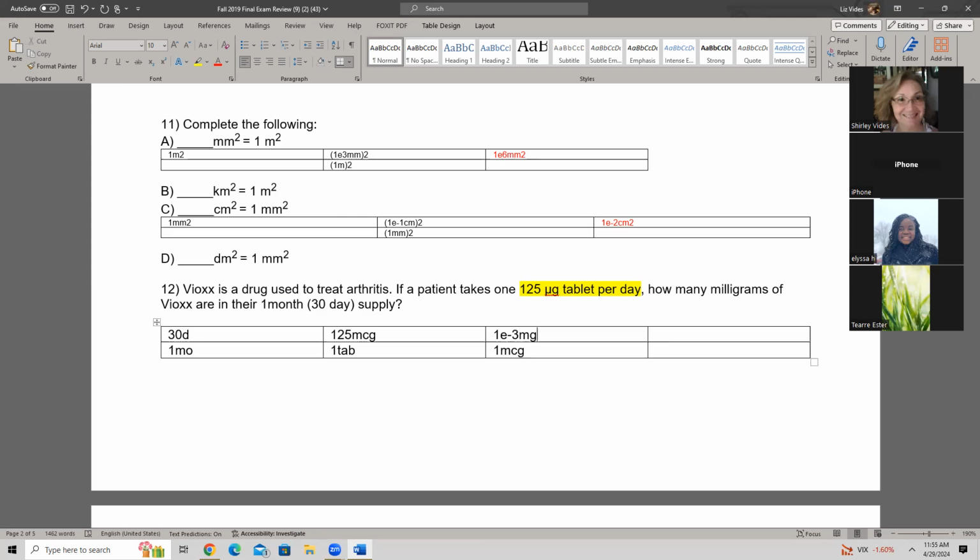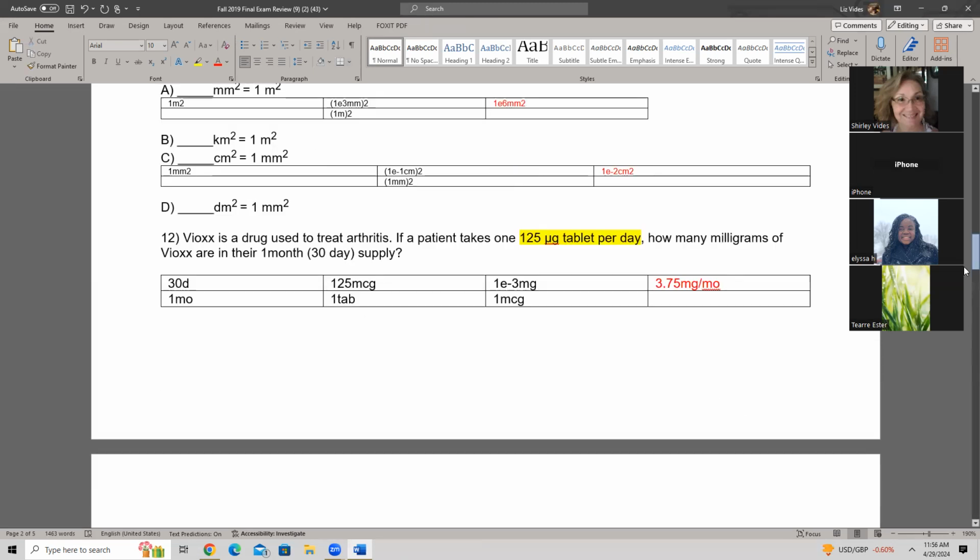-3. And the answer is, oops, oh Lord, I don't know what I did there, but I didn't do it right. 30 times, there goes my disconnect again, times 1 EE -3. There we go. That now it looks right. I get 3.75, sorry, not 375, 3.75. There's your answer, 3.75, and that would be milligrams per month. You see that? That is exactly what they asked us for. We got the right answer.